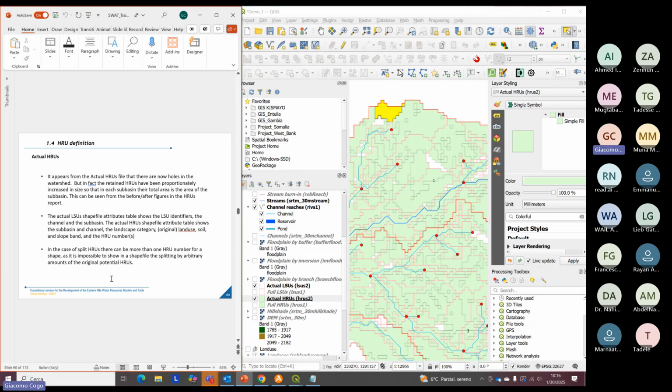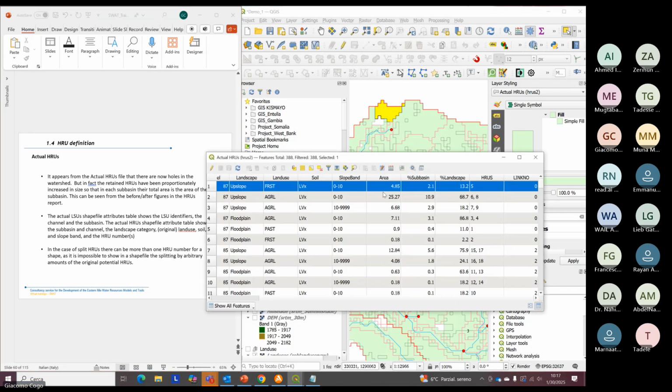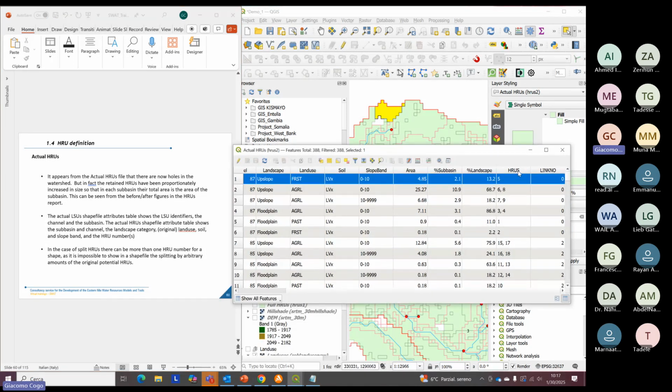So then, okay, I already told you about the shapefile, the shapefile with attribute table. The only thing is that, as you see here in the column of HRUs, there can be more than one value for some of the features.